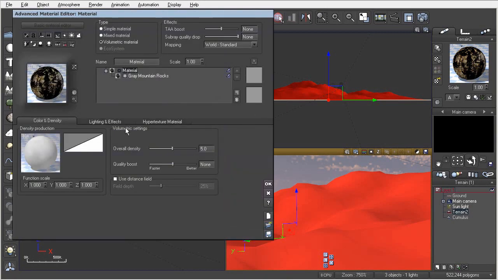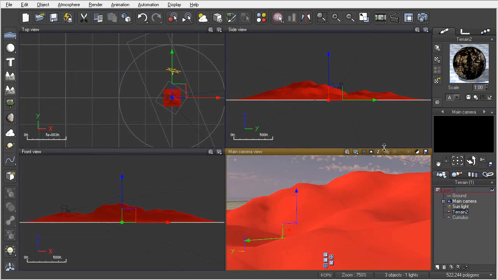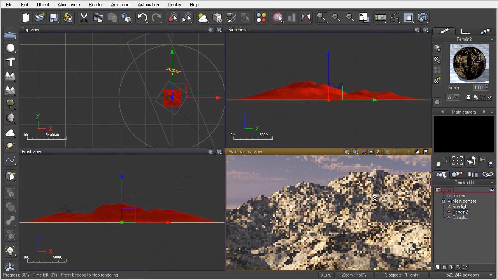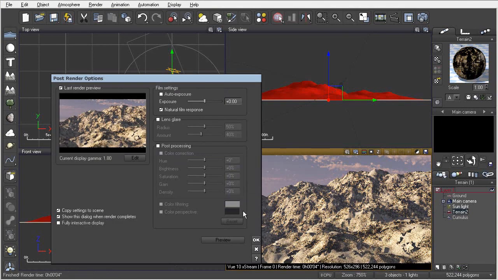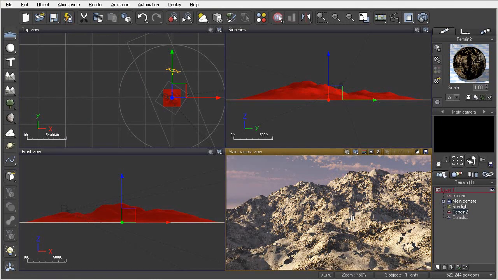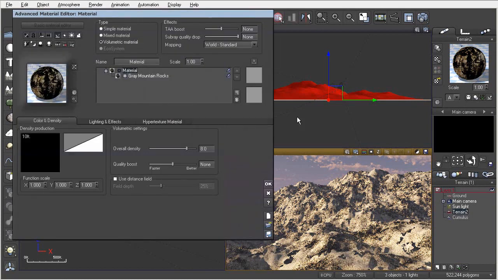So let's go in and let's learn how to control this hypertexture. We can adjust the overall density. So if we add a little bit more density to this, let's hit OK and render that, and you'll see that we're getting a little bit more control over how this looks. With all this density, it's kind of dropping down some of that detail. Now what I want to do is use my distance field here to help me out with this.